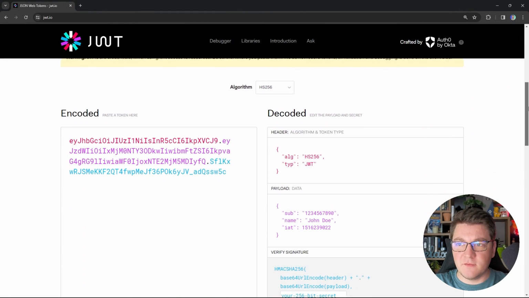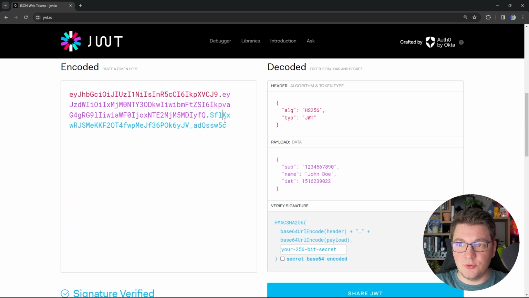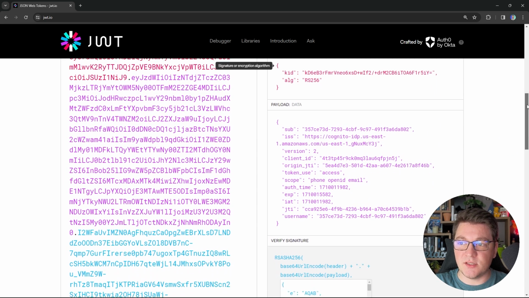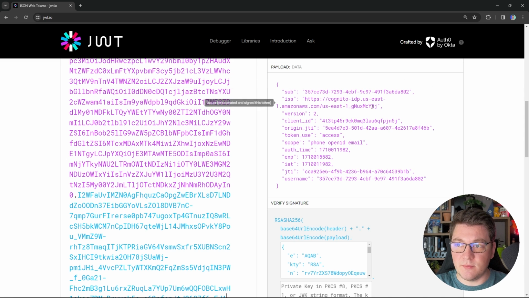Let's take a look at the contents of this access token. I'm going to paste the value into the JWT IO form, and here you can see what is the payload for this access token. What we are interested in is the payload, and you can see that the sub claim here matches the identity provider ID that you could see in the Cognito user pool. The issuer is also set to our Cognito service, and this value here is our user pool identifier. This is a unique value that's assigned to our user pool, and this is what we're going to verify when we send this access token to our backend.